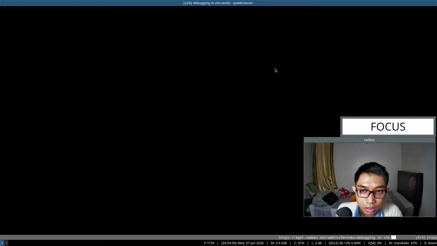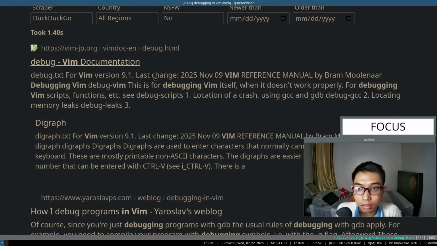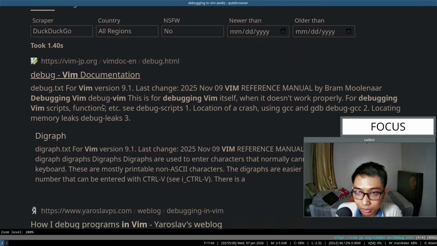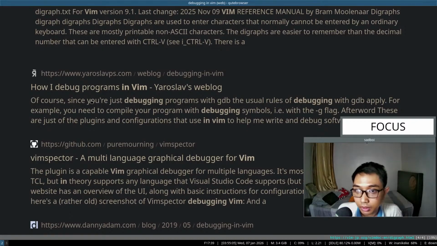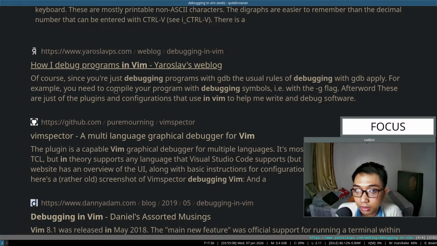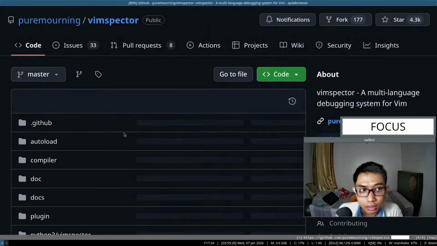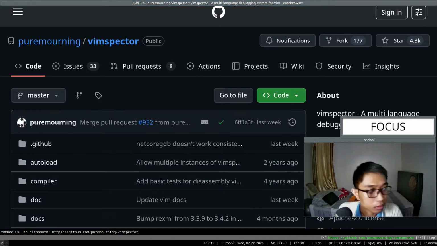I remember something like this. No, this is just for Vim. There's this one, I guess, but I didn't use this.